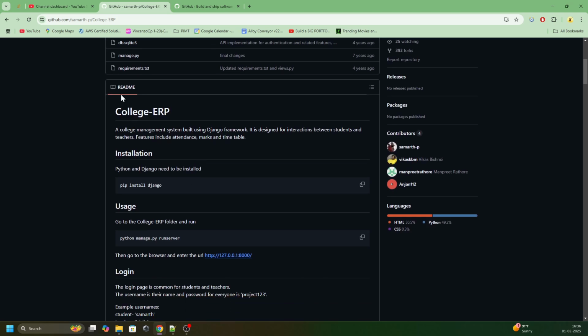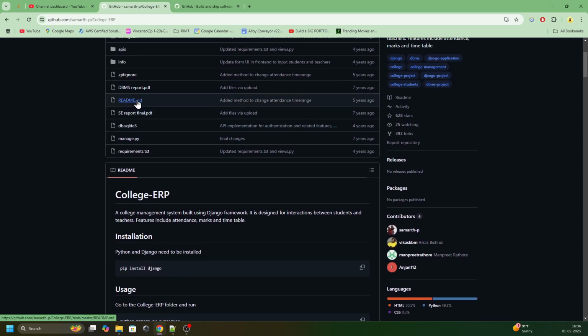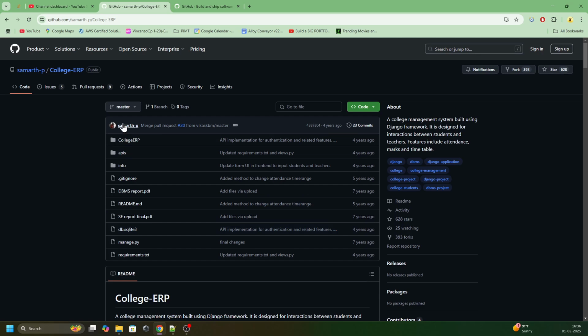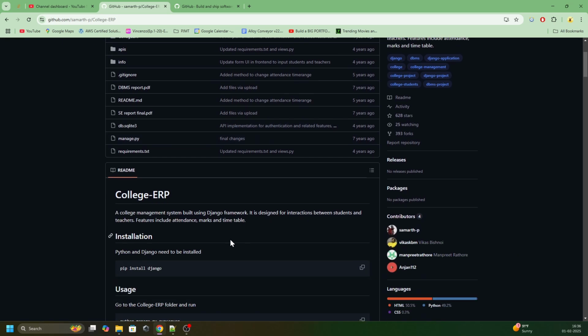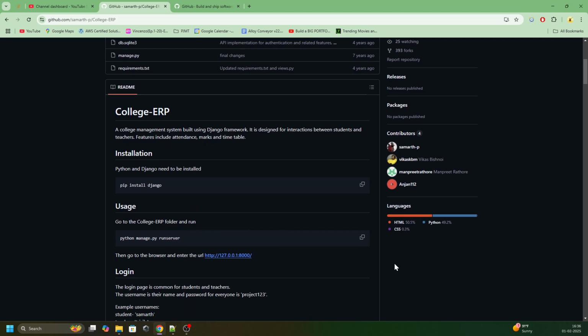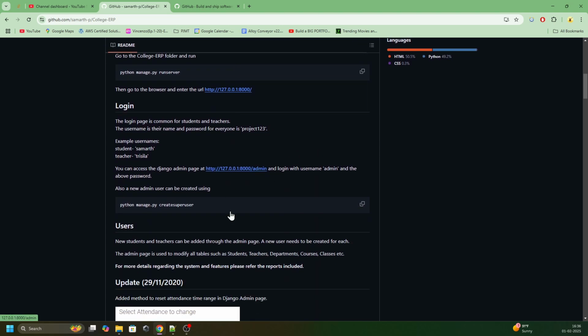This README file that is present here will give you all the information that you need with respect to this repository. Most of the times they will try to document whatever is needed. Sometimes people miss out, but 80 to 90% of the times, a person who is good at documentation will have everything documented.